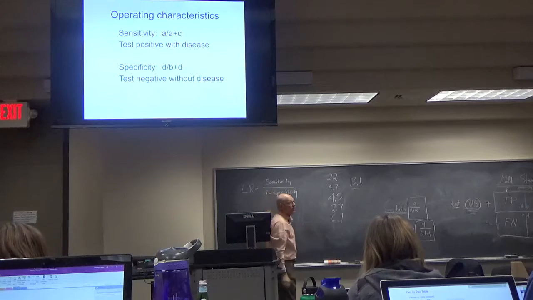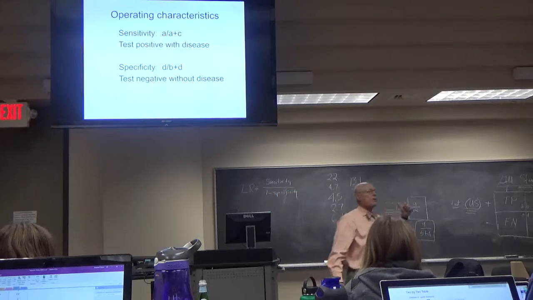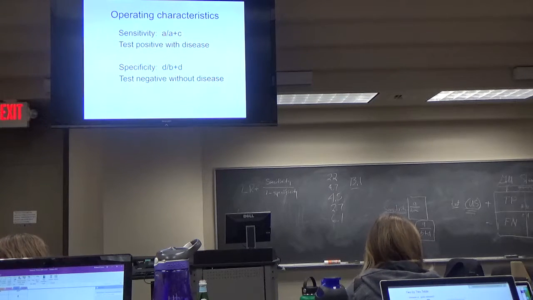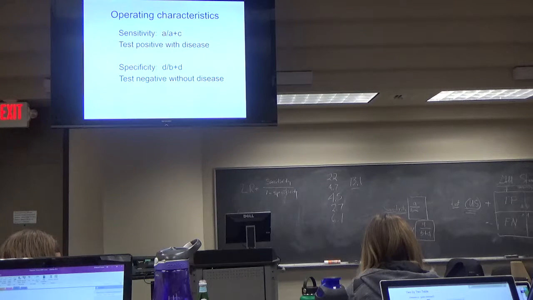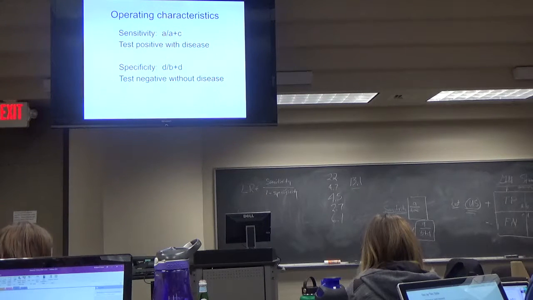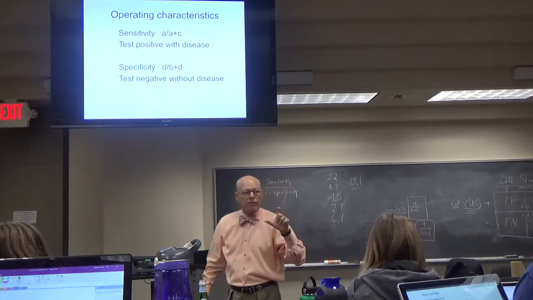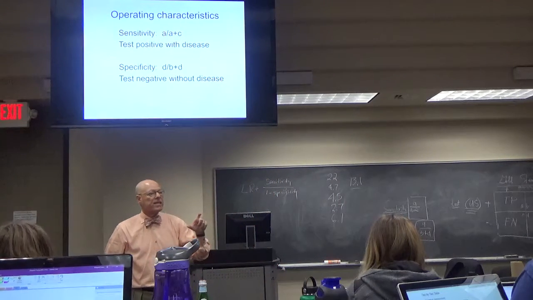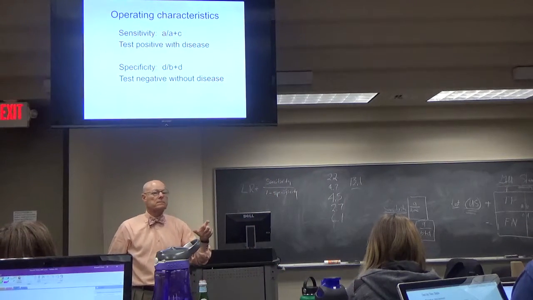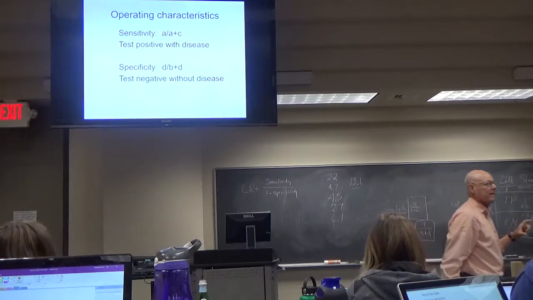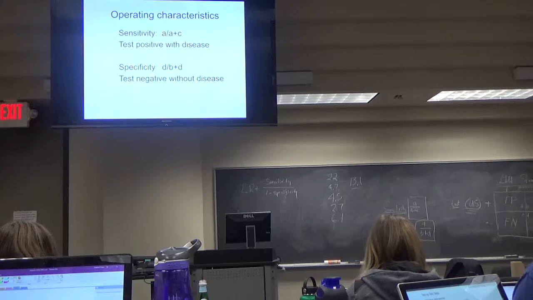I could prove to you that this is true. Likelihood ratio positive is sensitivity over 1 minus specificity. I could prove to you that's true using the algebra of the 2x2 table, but it doesn't matter. Just believe me, it's true. This is a definition you have to memorize. It's no different than having to memorize that the phrenic nerve comes out of C3, 4, and 5. 3, 4, 5 keeps the diaphragm alive. That's what moves the diaphragm. You just memorize it. You don't have to know much more about it.